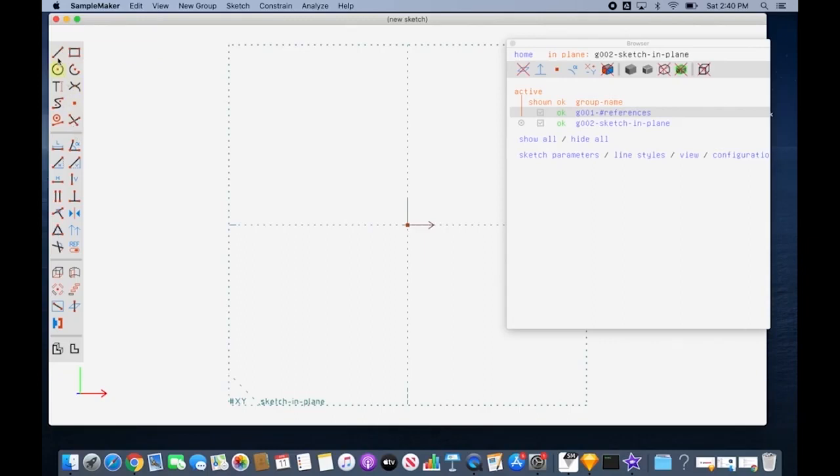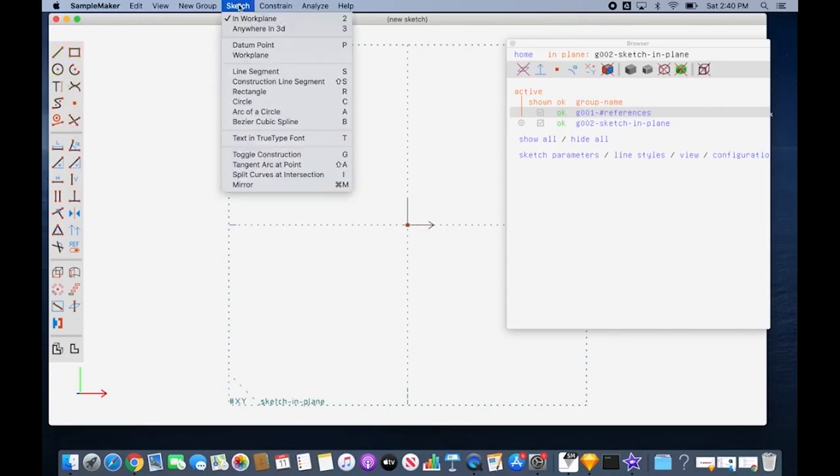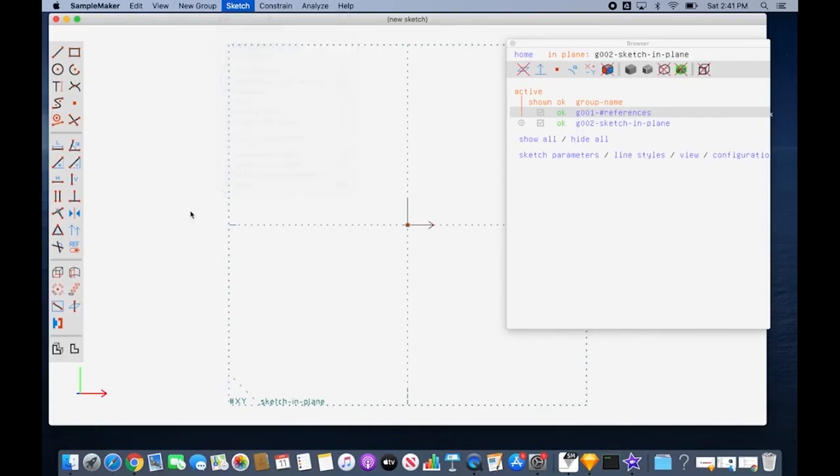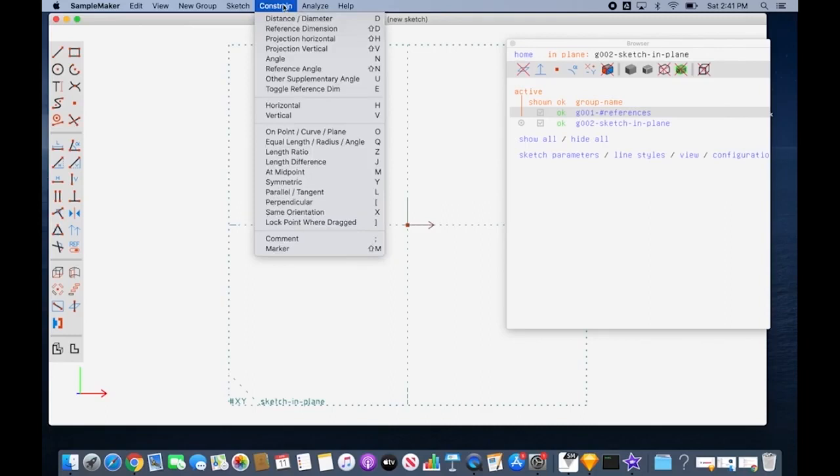I have different sketch line tools up in this section, and for each tool, you'll notice for sketch, I also have menus where I can say I want this tool, or I can use a hotkey like S for line segment. This is my constraint area if I want to make things horizontal, vertical, go to a midpoint, tangencies, etc. And the same principle exists where if I have the tool, I can come up here to the constraint, and all the constraint tools are listed here. And again, I can go by a menu, or I can also go by a hotkey. And this is common throughout the system.